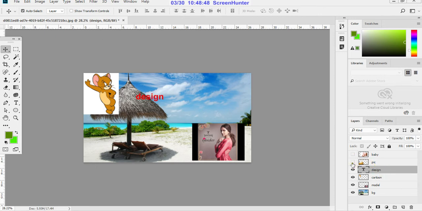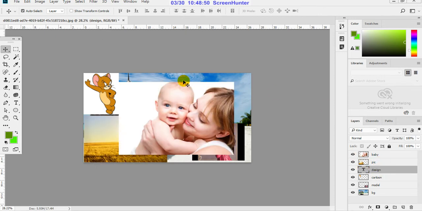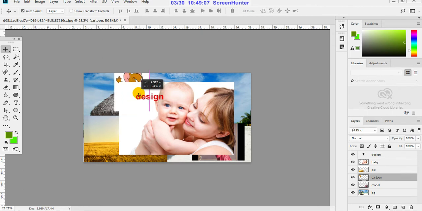So what I am doing, I want to move this layer on top. With the left mouse, click on this and drag and drop it over that, so it is displayed there. Suppose this cartoon picture is going behind, I want to move it over the baby.